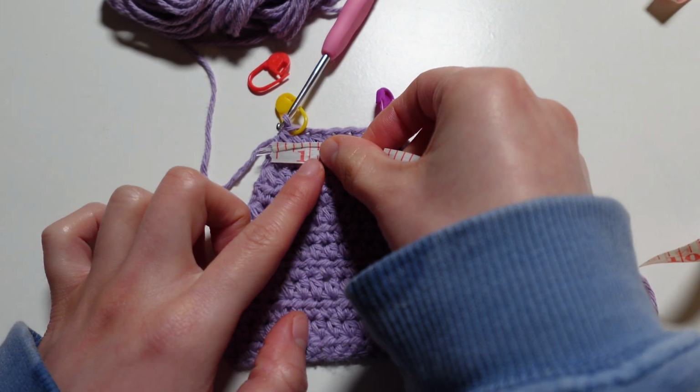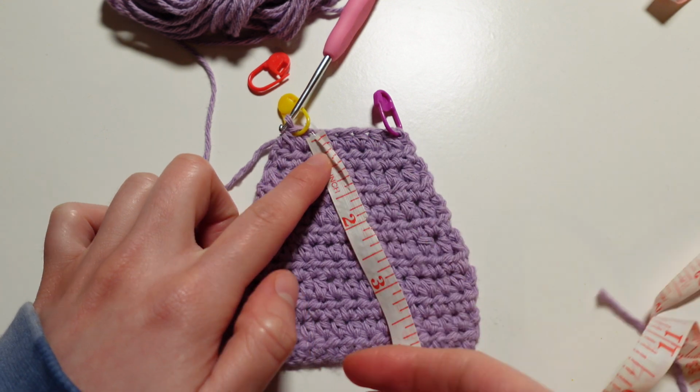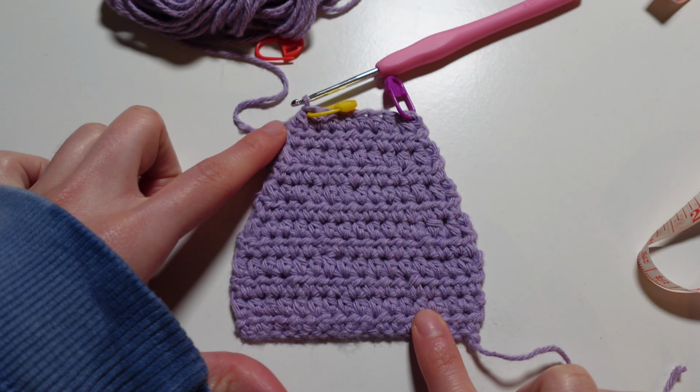Okay, so our rows are all complete and the width of the last row is about 2 inches. Mine is 2.5 inches, and the total height of this shell is 4 inches. Now we'll work on the border.